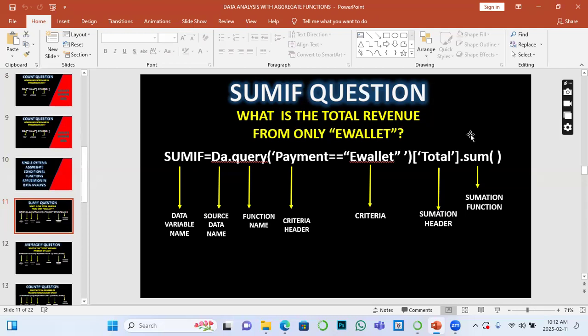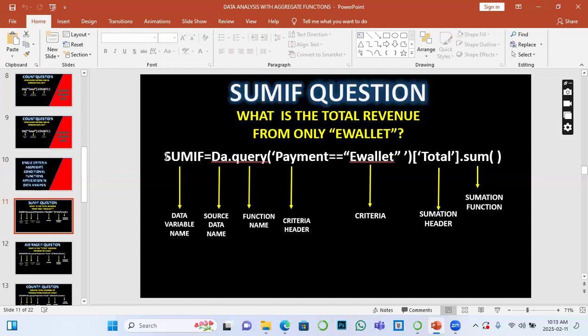So the question we are answering here, I'm going to rephrase based on the data I'm working with. But if you are working with that Yargon data, then you can go ahead with this. I believe that is where we have that payment method called e-wallets. So here we are answering a question, which is: what is the total revenue from only e-wallet payments? That is, customers that made payments with e-wallet. The profit generated from this set of transactions.